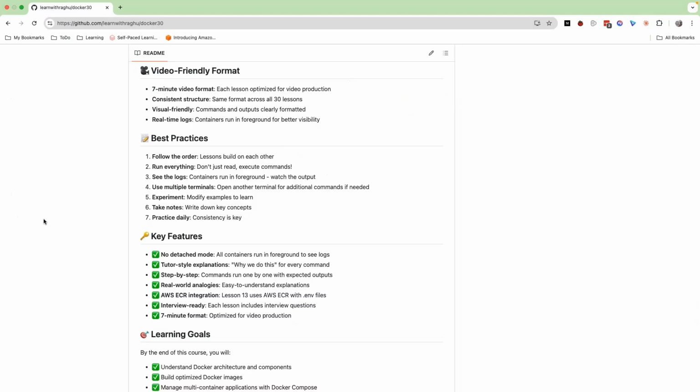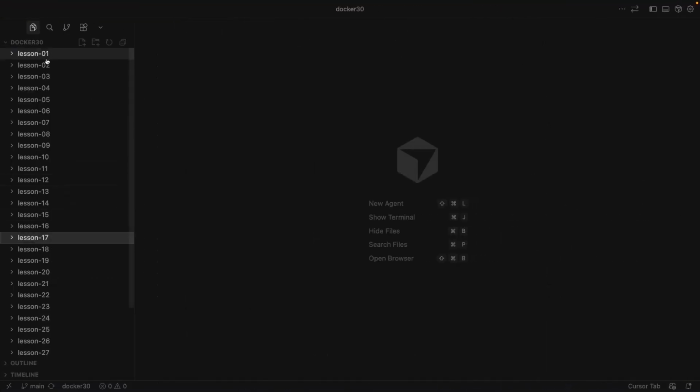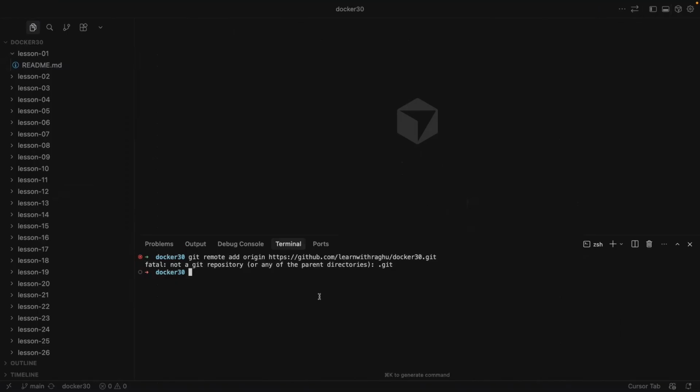I don't have very big presentations for you. I don't have a lot of code that you have to write and understand. We're going to use the simple GitHub repository, the README files. I'm going to explain all the concepts for you by drawing them and doing a whiteboard session. And as and when required, we're going to jump into our editor, go to the lesson, open our terminal, run the commands and see the outputs.